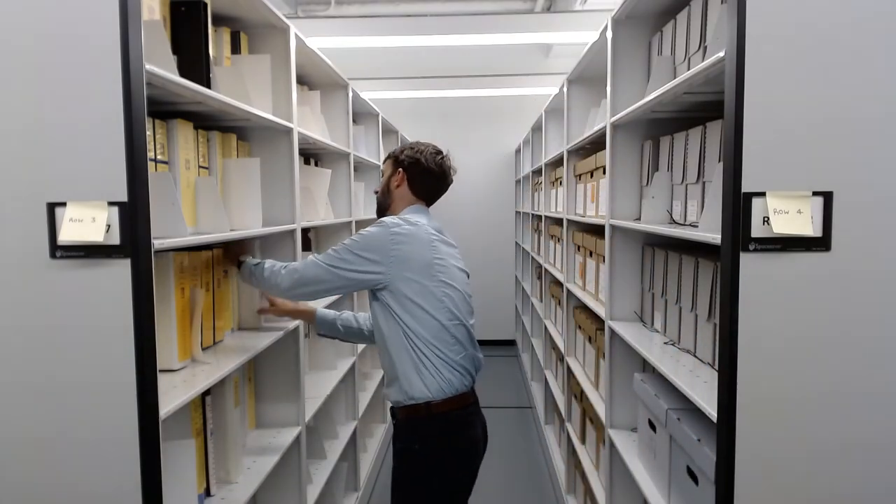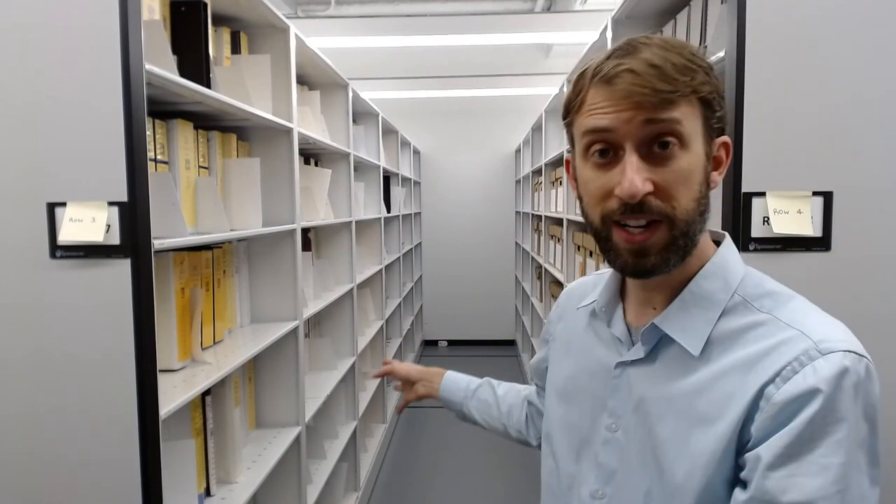Just imagine this row times twenty and you'd get an idea of the total extent of our collection. There's all sorts of stuff — we also have lots of audiovisual materials: photographs, audio recordings, video recordings, things like oral histories. I'm speaking today to what the Mount Royal University Archives and Special Collections has, but this is kind of the deal wherever you go. Whichever archives you visit, it's going to be somewhat similarly laid out and may have similar collections to ours, though if you go somewhere like the Glenbow or the Provincial Archives of Alberta, their collections are on just a whole new scale. Anyway, this has been a quick introduction to the Mount Royal University Archives and Special Collections and the wonderful world of archival research.